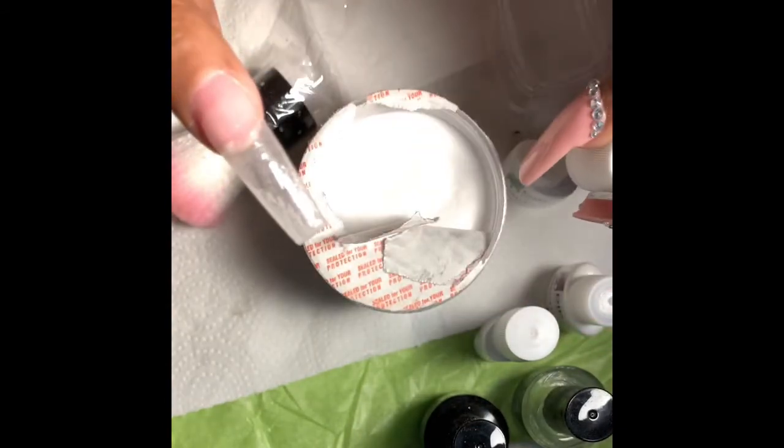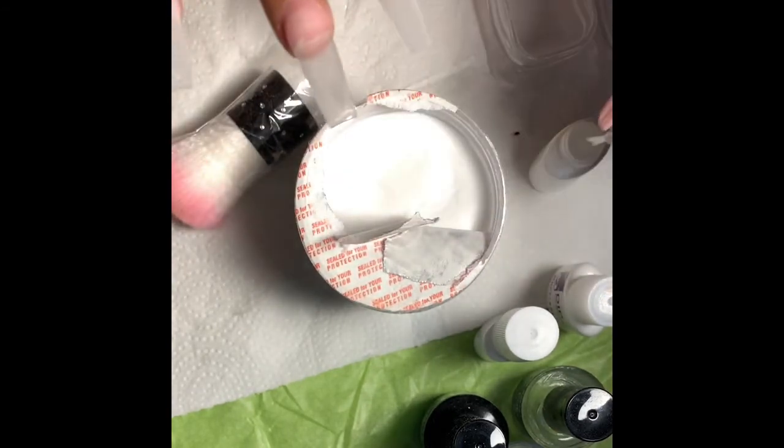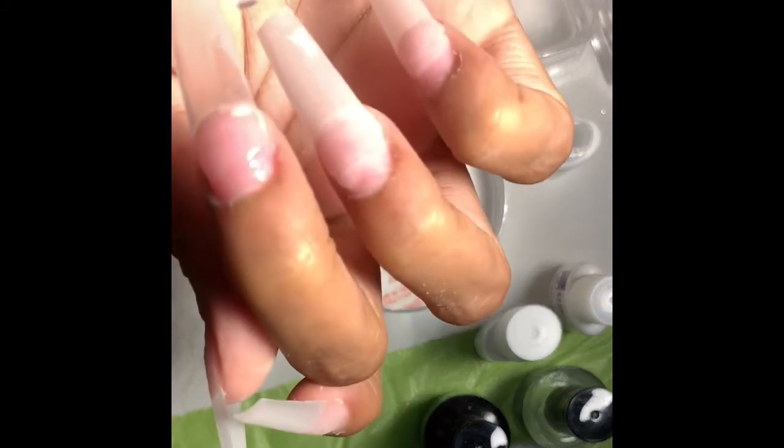So with this layer, I'm making sure I put it over my whole nail. Basically just paint it on like nail polish. That's the good thing about dip powder, it's super easy. If you can polish your nails, then you can do dip powder. But yes, I'm just painting over my whole entire nail, coating it, and then I'm going to dip it into the powder again.